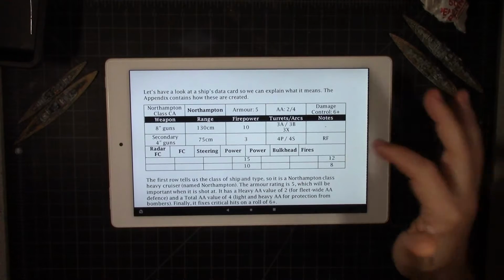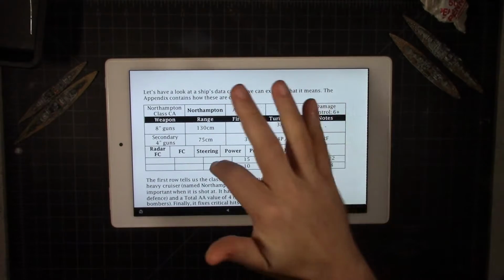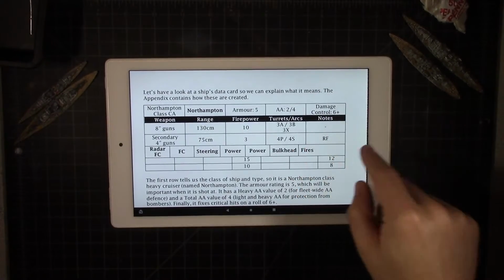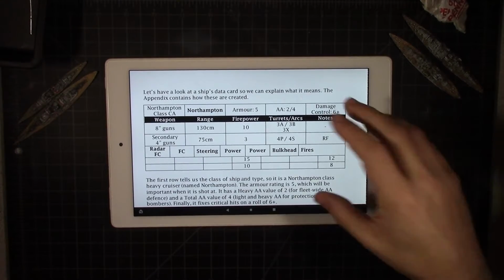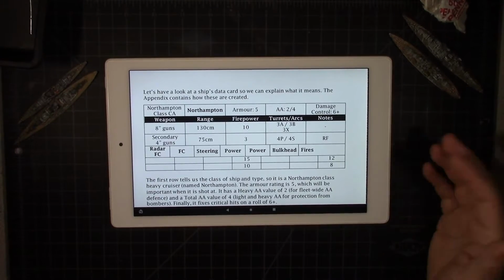Bulkheads are for flooding, and then fires. Now all of these, you just put a line through it to indicate that it's been hit, but fires they check off as tally marks. So you could actually have several fires going, and that would be bad. But that's the basics about a data card. So simple, but it works well.